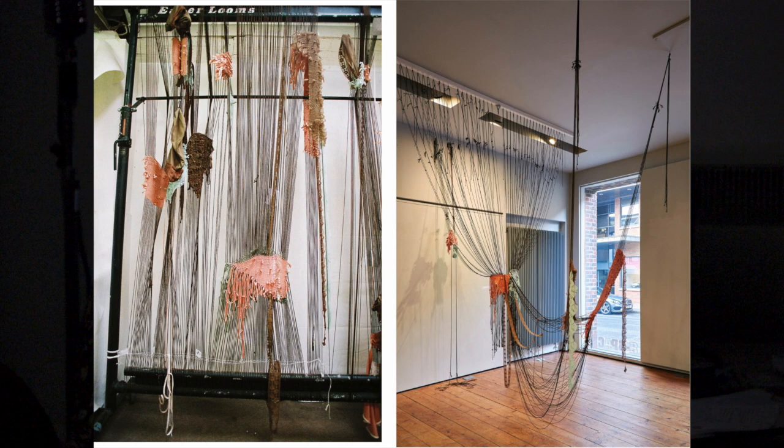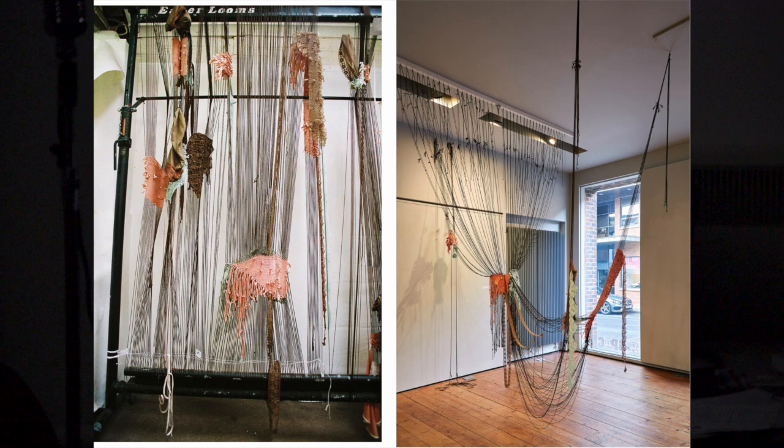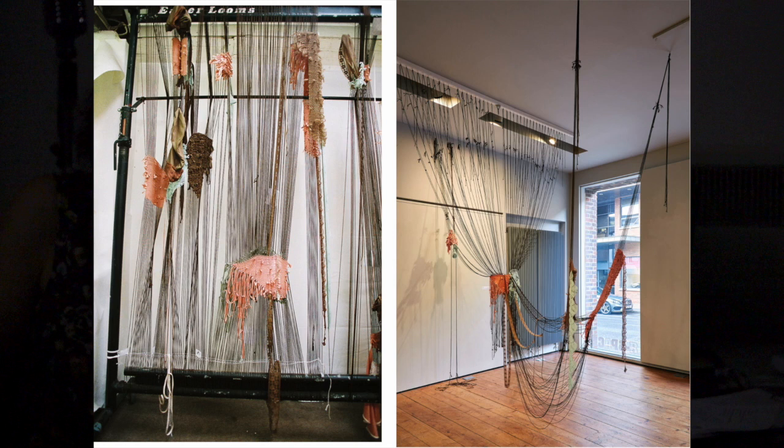So just to give you a sense of something that comes off the loom. This is Since I Found the Loom, and she's made up of this bit here, that bit there, and that bit, so she's that section there. So to give you an idea of the scale, she grows into a space. Once the work's cut from the loom, it's like a release. You lose stuff that's in the studio, and then when it comes to the gallery space, it becomes something else, it starts growing. They take their own shape, basically.